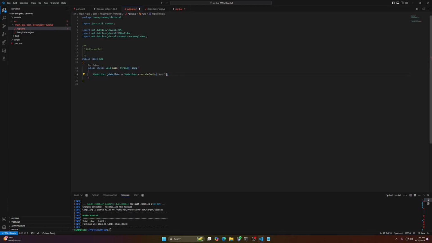So I'm just gonna do like token. But personally, I don't want to do this, since it could be a vulnerability if you upload this to GitHub or any other repo, and it's just inside your code. So what I like to do is just make it an argument. I'm going to take in the first argument, and that's going to be my token. So instead of providing it internally, I'm going to provide it externally, and then we're gonna add some intents.